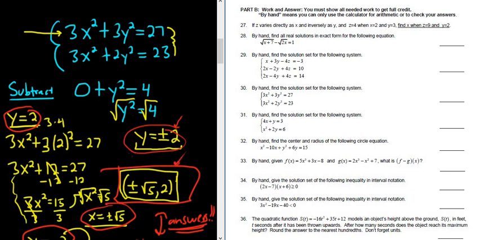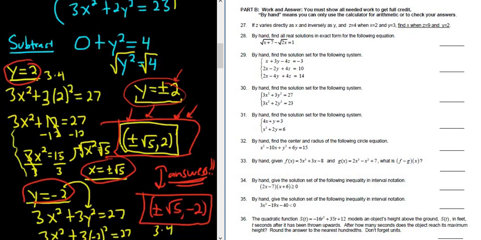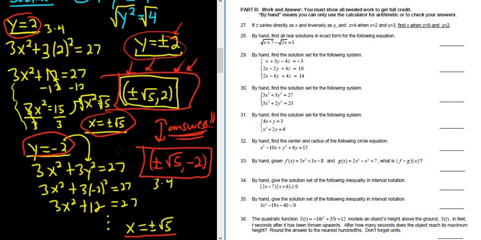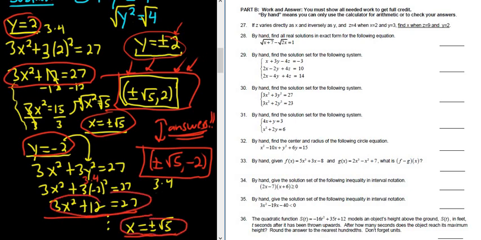And then write the answer as an ordered pair. That's so important in this problem. Then you do it again with y equals negative 2. And you notice with negative 2, it works out the same because you end up with 3 times 4, which is 12. So you get the same thing. You have the same thing here. And again, write the answers in an ordered pair, x, y.